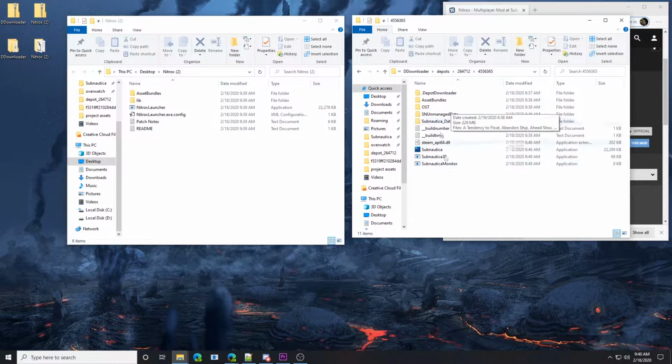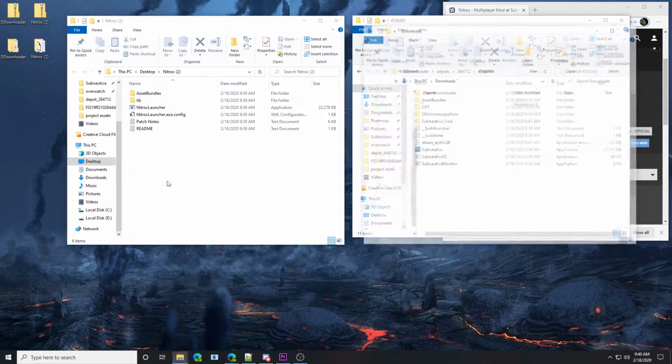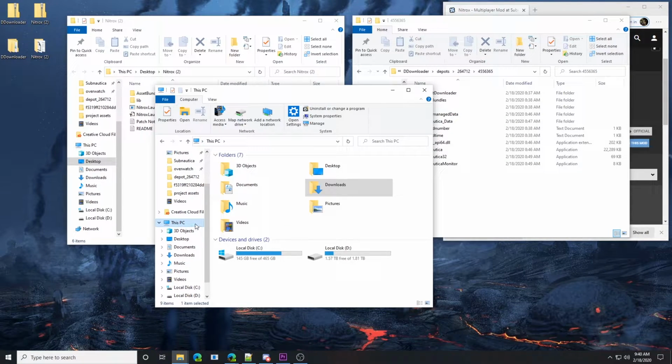We have our depot folder. And we actually have a third folder we need to get to. If you want to go ahead and open up a new File Explorer window, I'll guide you through how to get to this folder. So if you go to this PC, you're going to find whichever drive, if you have multiple drives, you need to locate which drive Subnautica is installed on. So if this doesn't work for one drive, try it on the other.